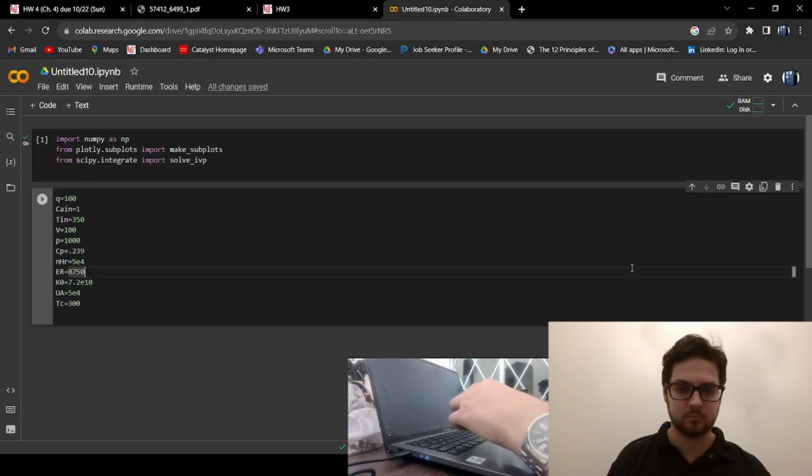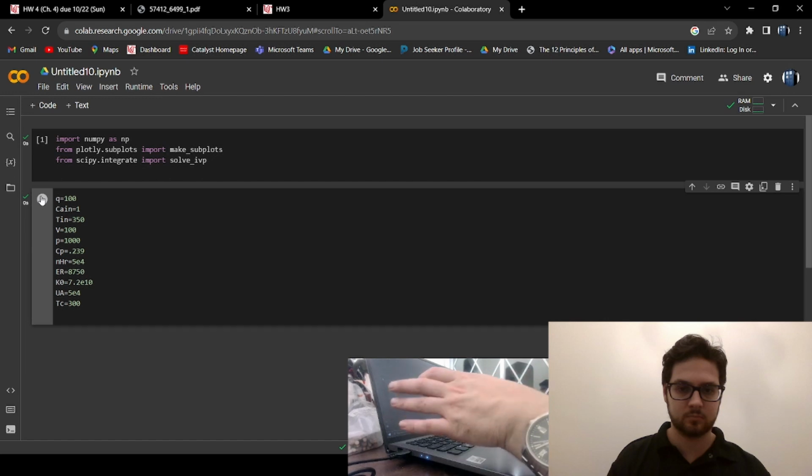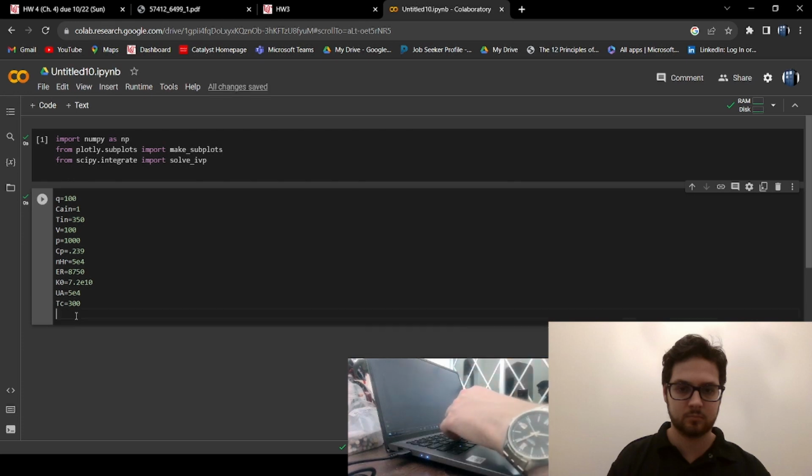All right. So this problem is similar to the last one that we did. It's the exact same thing, except instead of a CSTR, we're going to make this a plug flow reactor, which is like a pipe that moves all in one continuous motion. The concentration at any point does not change with time, but the concentration changes throughout the entire reactor. So that's what we're gonna see here.